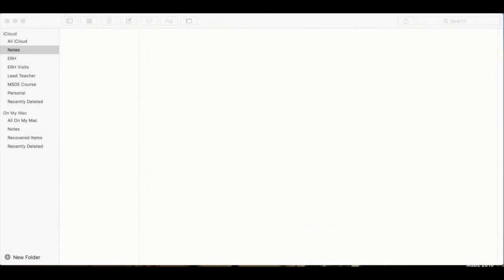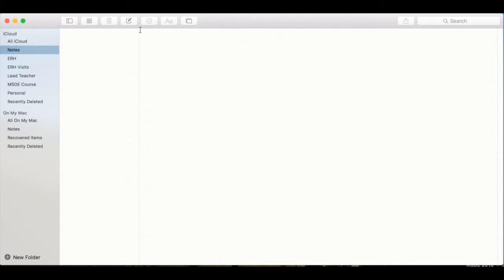As we look at Notes on your MacBook, you're going to notice some similarities to that on the iPad. So if you're familiar with the upgraded Notes on the iPad, a lot of these things will be exactly the same, and you have a few more features on the Mac just based on your sharing options and things that you may see. Whenever you open Notes, you're going to see a blank note, unless you've created one or you have one connected through iCloud.